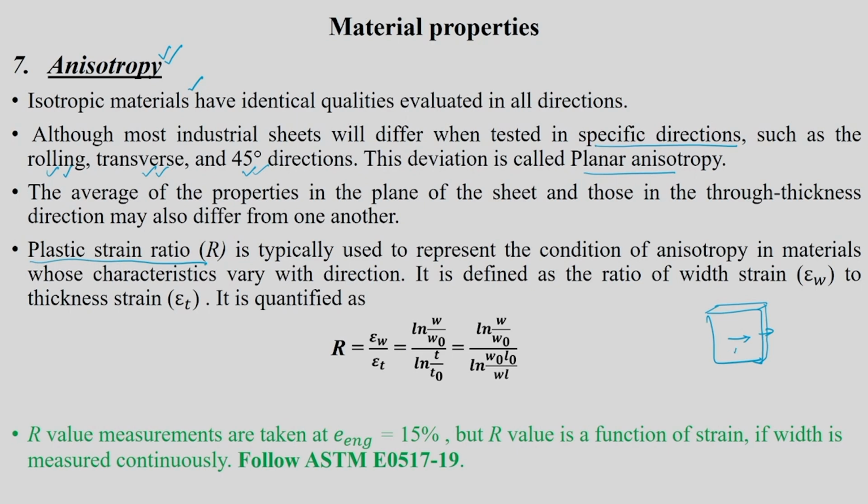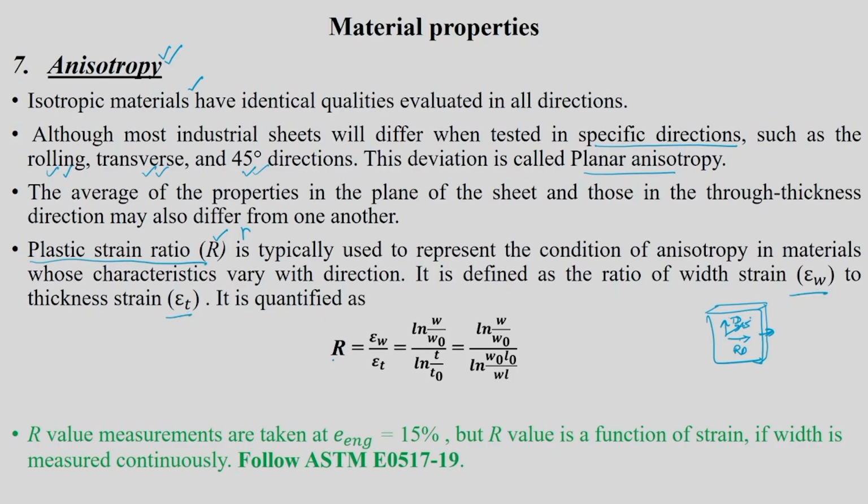Let us say this is your rolling direction, we are calling it RD, perpendicular to that is TD, and the through thickness direction is in this way. And 45-degree direction means in the plane itself this is 45. One can go for other discretization also, 0, 30, 60, 90, that way also one can go. The simplest way to divide that is 0, 45 and TD or 90 degree. So how do you define this R? It is generally referred to as capital R or sometimes small r also. R, or plastic strain ratio, is defined as the ratio of width strain to thickness strain.